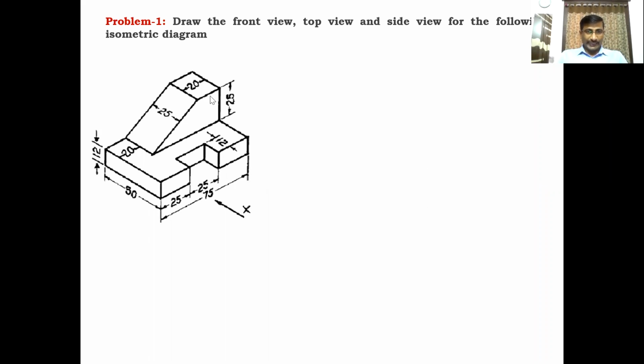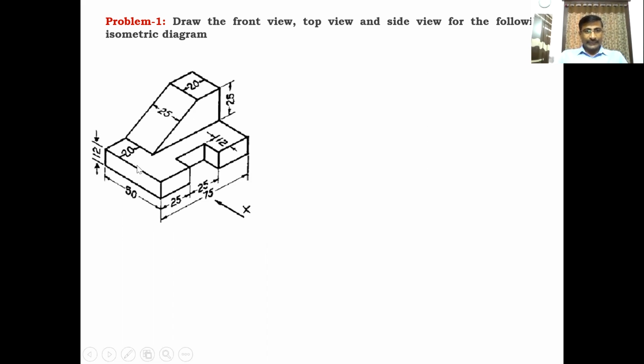and height of the total diagram. Clear? What is the length? Length means when we are observing from this side, the dimension parallel to the observer is called the length. So here the length is 75. Clear? You have to take this 75 as the length of the diagram. So what is the width or depth of the diagram? When the observer looks from this side, in the view direction, in the direction of the sight rays, the dimension is the width. This is 50, the width or depth of the diagram.